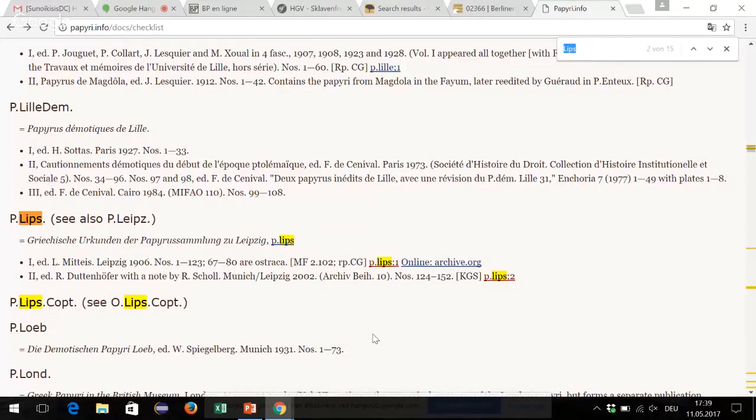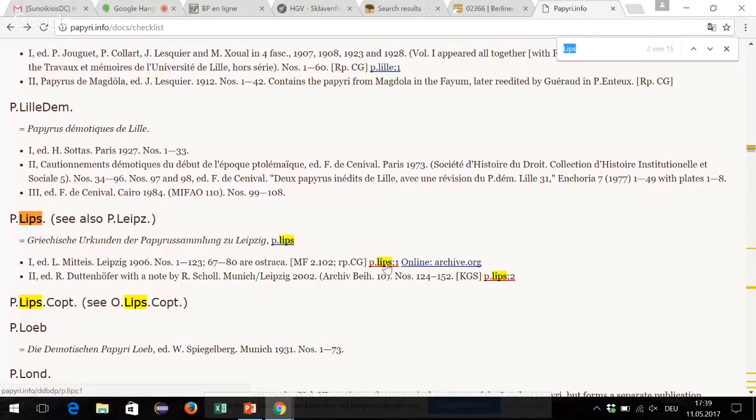So, with this example, we have here the Leipzig Papyri, and you can see also that the first volume is present on archive.org and can be downloaded there. As soon as you are more experienced with the abbreviations of the editions, you will seek the newest edition that will have, hopefully, a good bibliography on the topic you are dealing with.